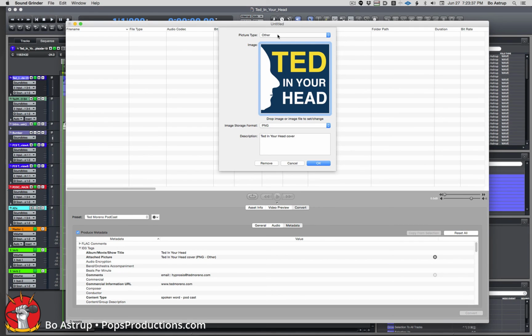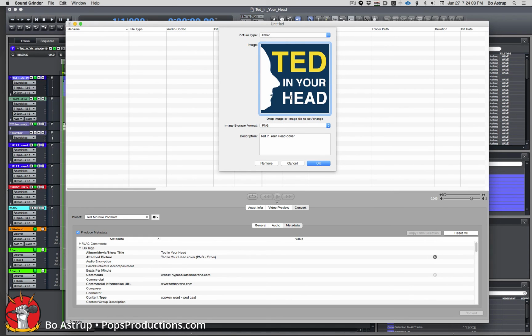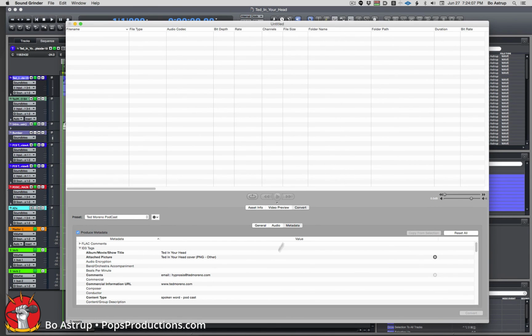And as you can see, we can have file icon, we can have cover front, cover back, leaflet page, other media, we can have pictures of the lead artist, the artist conductor, and so on and so forth, so that we can actually embed a lot of images into the MP3 file as well as the cover here. And we are storing this as a PNG. It's a 600 by 600 pixel format, and that is remembered in my preset.